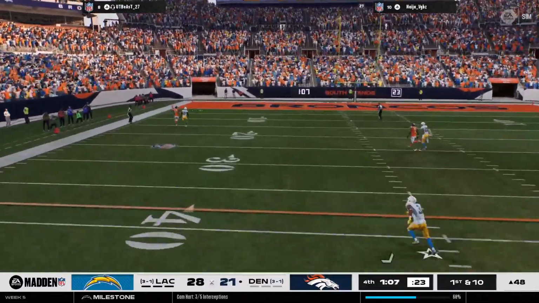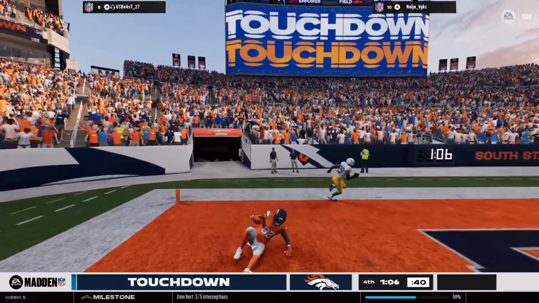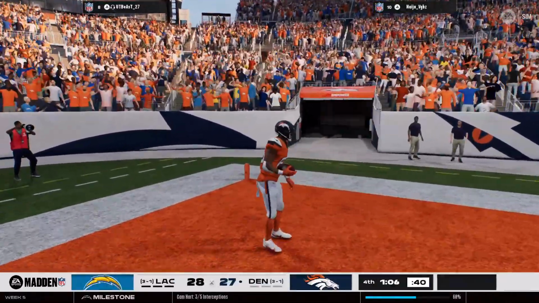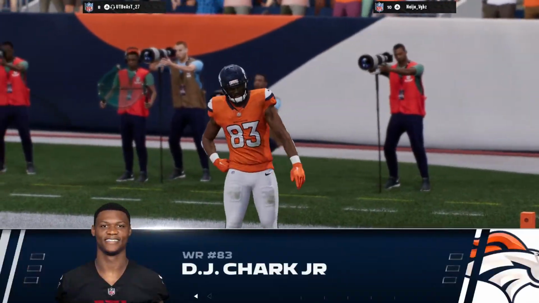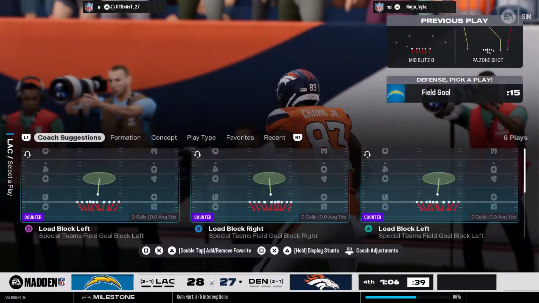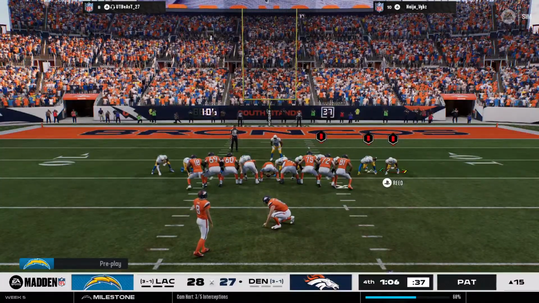He'll look to throw, and he'll let this one go deep for Chark. Touchdown, Broncos. DJ Chark, 47 yards. And the Broncos are an extra point away from tying this game here in the final minutes. Well, the hard part's done. Now they just need to split the post, tie it up, but then their defense is going to have to hold up to send it to overtime.